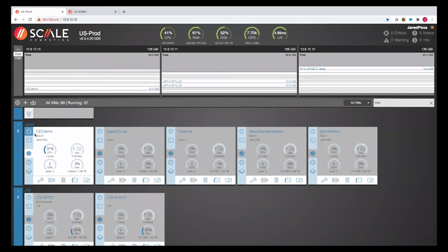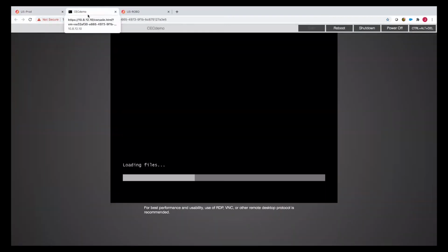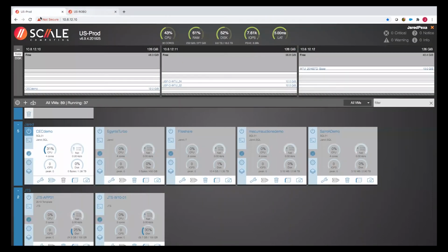So coming back down to individual VM level management, of course, we have our power options up here. The default view here is the speedometer. This gives us an idea of what's going on in the virtual machine at that point in time. In between the power options and this default view is our console button. So if you go ahead and click on that, that'll open a new window. Very usable console. I use that quite extensively when I'm doing any kind of work in guest there.